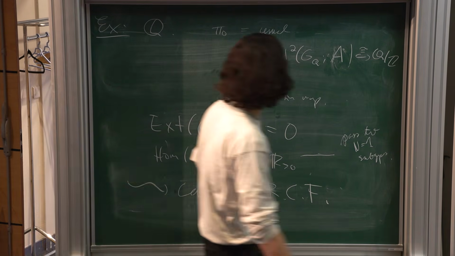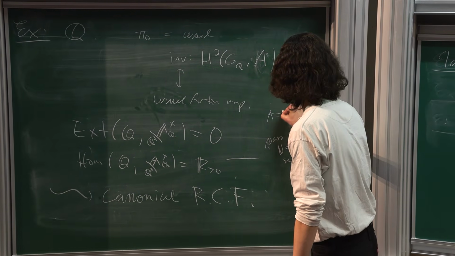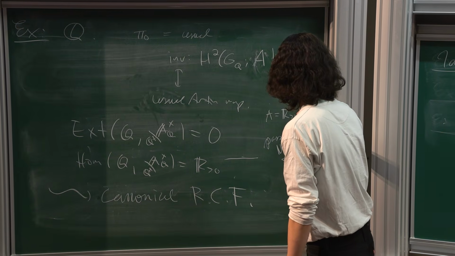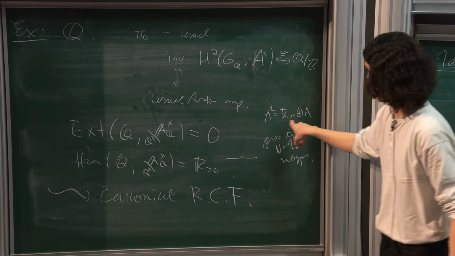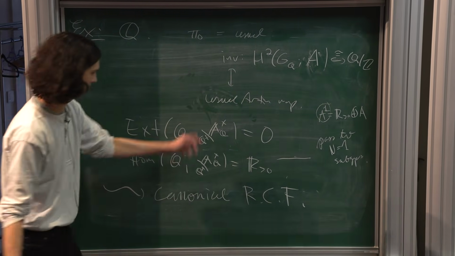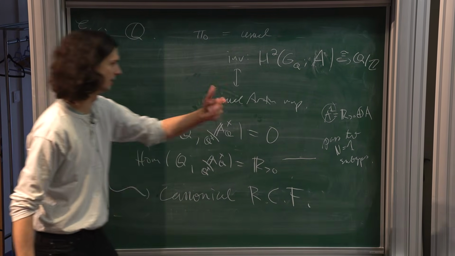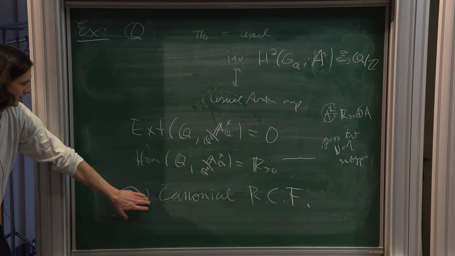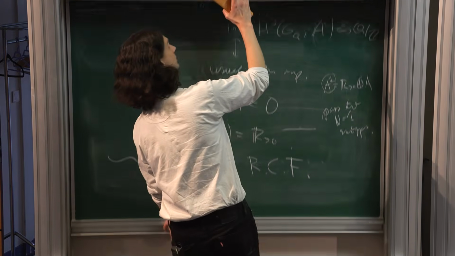Right. So you can pass through the norm 1 subgroup, and the Adeles, the norm 1 part, is canonically the positive reals direct sum. So there's no problem. On the norm 1 part, there's no choice. This factor goes away. You get 0 and 0, and then you can just direct sum on this thing in degree 1. And then you get a canonical choice even without the norm 1 thing. So for the rational numbers, there's basically a unique, but in any case, a canonical choice of refined class formation.